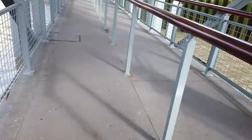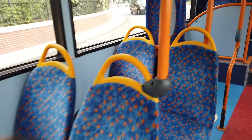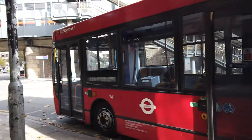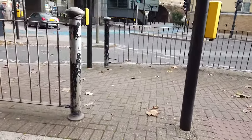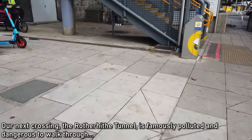Three pounds eighty. Let's do our next crossing of the River Thames. West Ferry DLR. We're going to take the D3 bus to West Ferry DLR station. What we're going to do now is get the DLR just one stop across to Limehouse, where we're going to be able to get a taxi through the Rotherhithe Tunnel. Quite frankly, I don't fancy walking through the Rotherhithe Tunnel — I might end up with about 100 lung diseases afterwards.